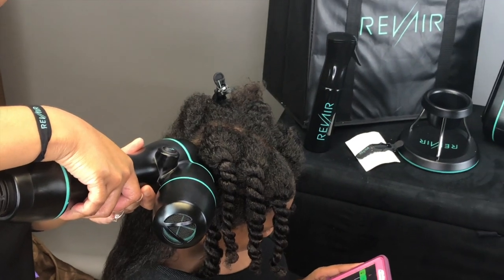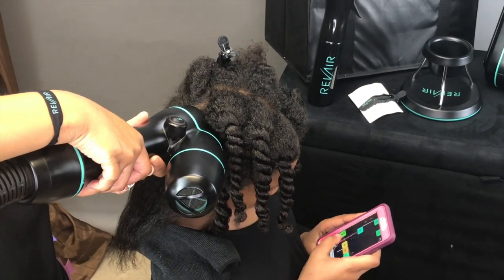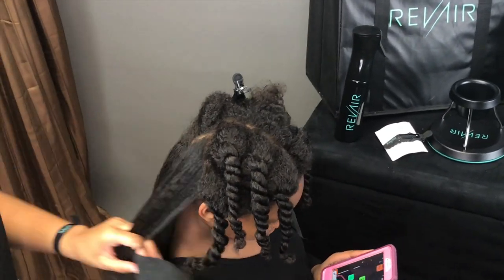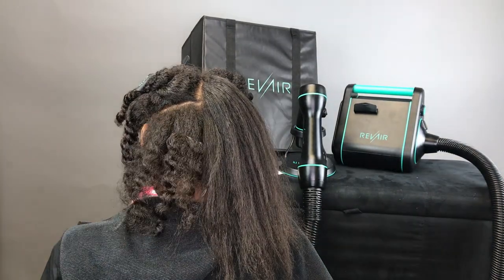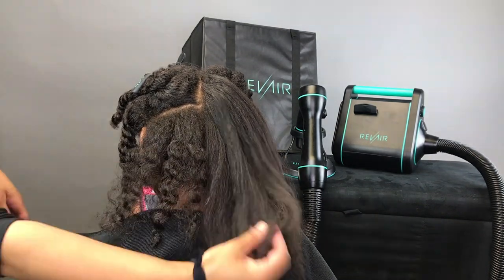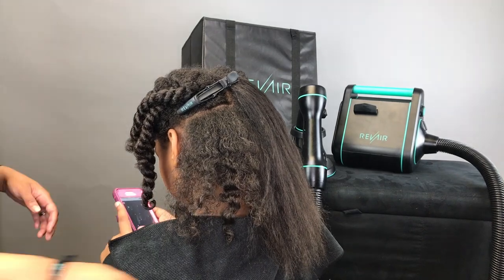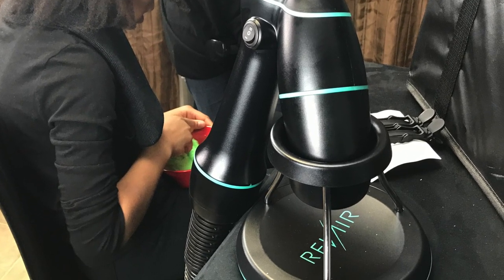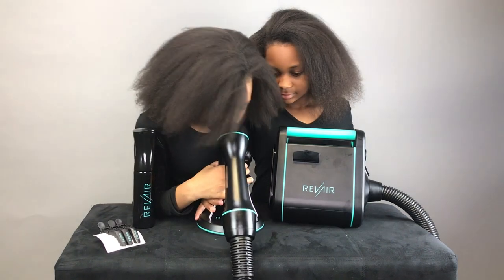She has a looser texture. For my daughter Lexi Coals, we left hers on for 80 to 90 seconds at level 5. We could have gone up one more level on the tension. Overall I'm very pleased with the results — you can see her texture is definitely a little looser. You can see the comparison between the blow-dried side and the side that hasn't been blown dry, and it's amazing. Tighter texture took about 16 to 17 minutes; looser texture took about 13 minutes. I blow-dried two heads in a little over 30 minutes — that's amazing.